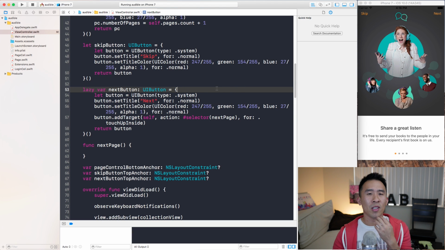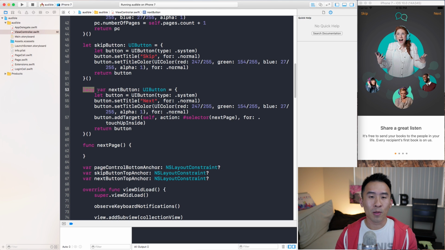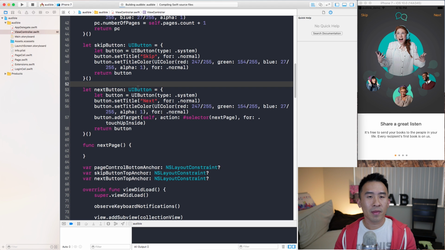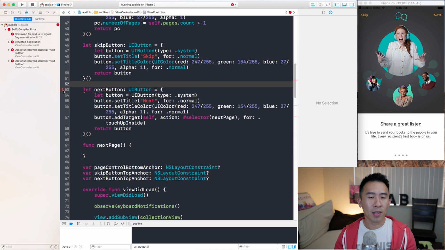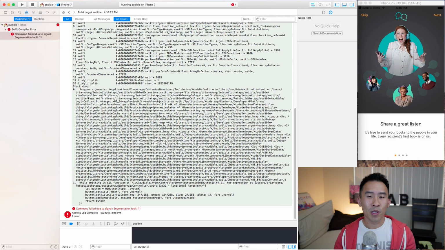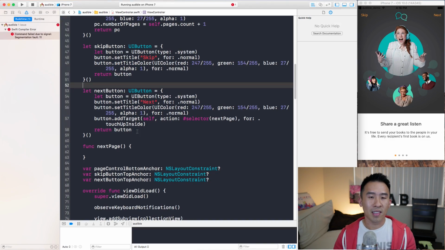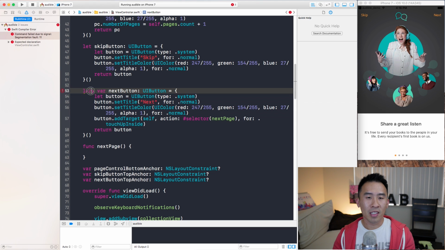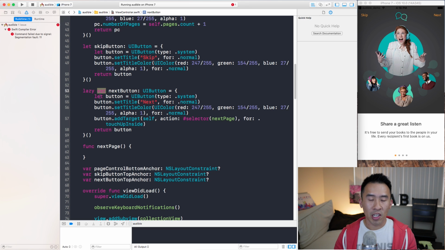Now in Swift 3, what I notice is that it doesn't exactly tell you the reason why it's crashing. What I mean is, if I just keep this as a let right here and build it, sometimes this warning doesn't even show up. You just get this segmentation fault that is really bizarre, and it's pretty overwhelming to look at what exactly it is telling you. So all you need to do is specify lazy var for the variable instantiation. And here we go.